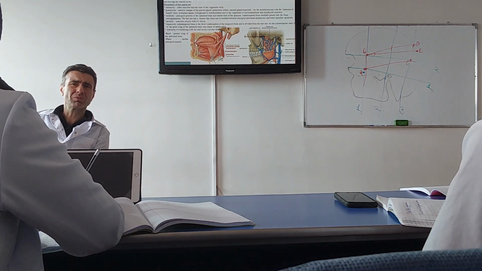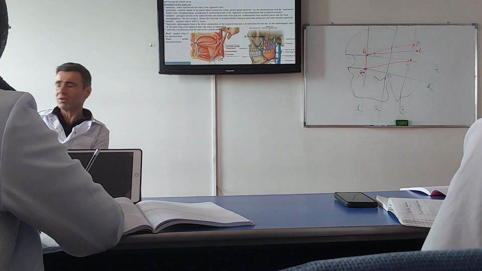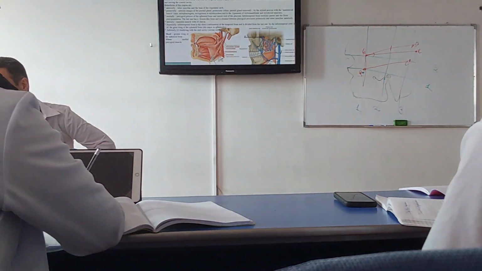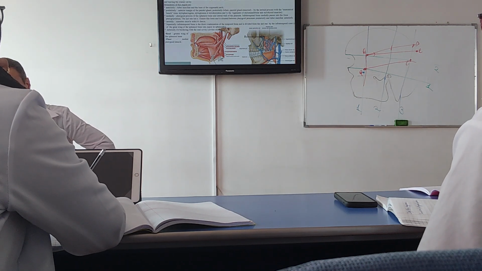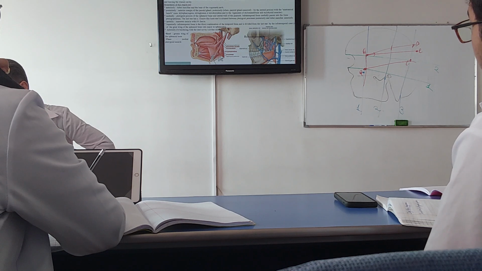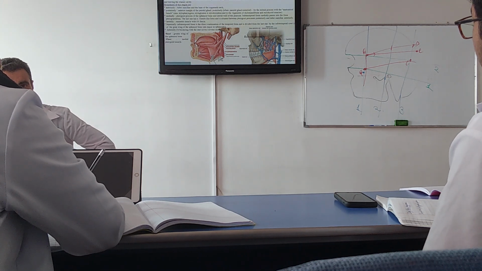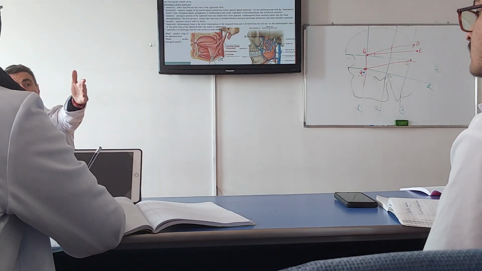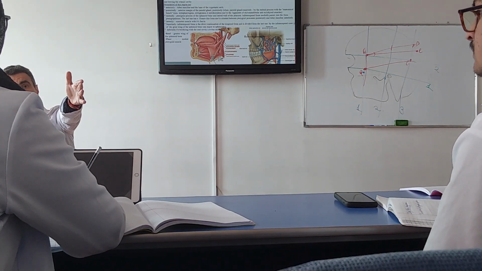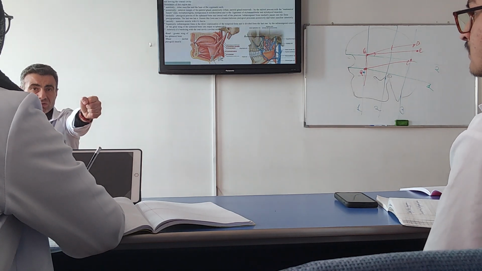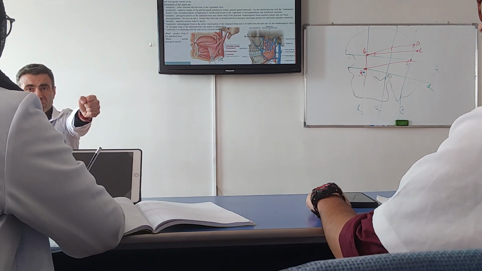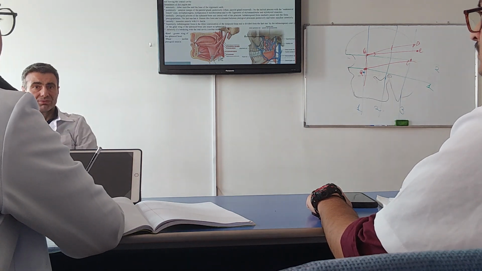But I will talk about it in your class, if I don't mistake. No? Okay. Now look at how the superficial communication happens. This is the deep facial vein, which is connected by one side with the facial vein, and by the other side with the plexus venosus pterygoideus. Look, he is the facial vein, I am the plexus venosus pterygoideus. If we raise our hands to each other, it will be the deep facial vein, which is the main connection.